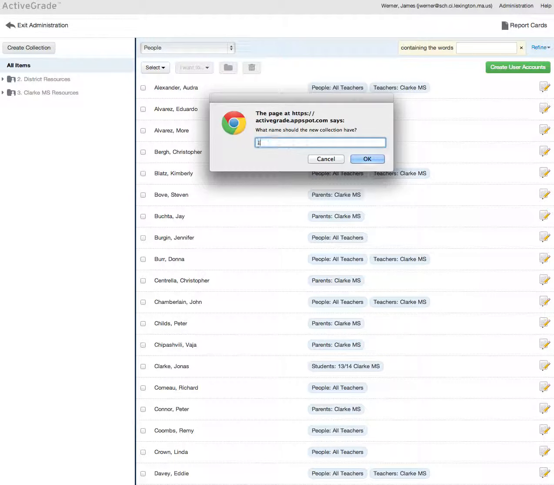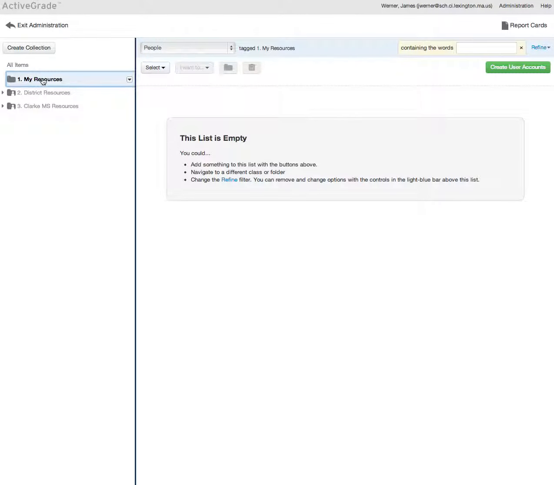So that's going to be the collection where you're going to put all the things that just belong to you, that are not shared amongst anybody else. So again, it auto-expanded this side here, which drives me crazy, but it's very easy to fix. You just go two steps and you have it nice and clear again. Then I'm going to click on My Resources, and I want to build some sub-collections or subfolders to help me organize the types of resources I'm going to need.